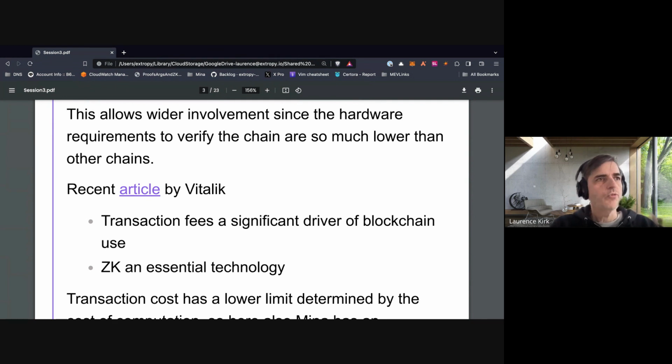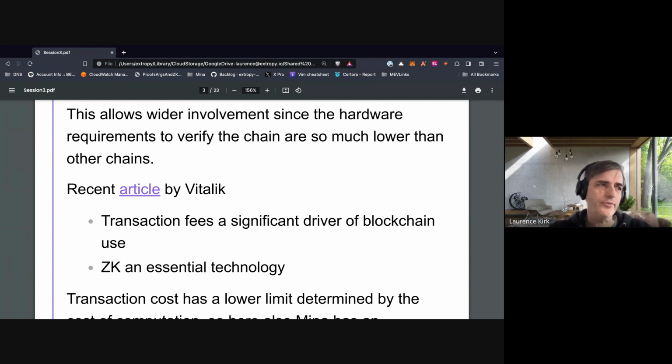Where we have other types of applications that are maybe more to do with social good, which will work if there are low transaction fees, those people are going to get pushed out of the system if the transaction fees are too high. That use case won't make so much sense. So I think that was a call to keep down transaction fees, and to stress the importance of scalability. As part of that, he was talking about ZK as being an essential technology. All of this chimes with what we have with Mina.